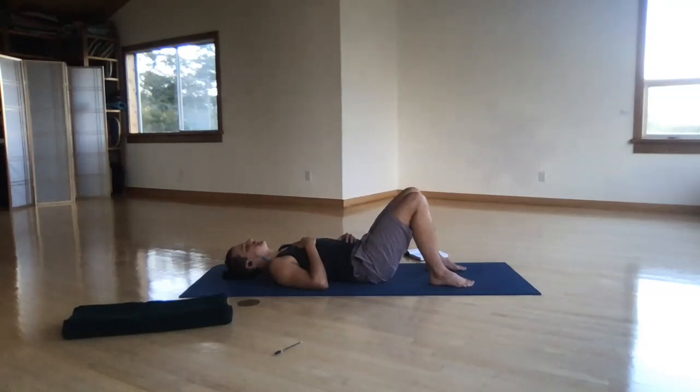As you took your shoes off and rolled out your mat today, and took off anything else, allow the rest of the day to fall by the wayside. Any tasks that you need to do, they'll be there when you get done with this hour. Turning within, slowing down a little bit, becoming aware of your breath, the fact that you're actually breathing, how neat is that?